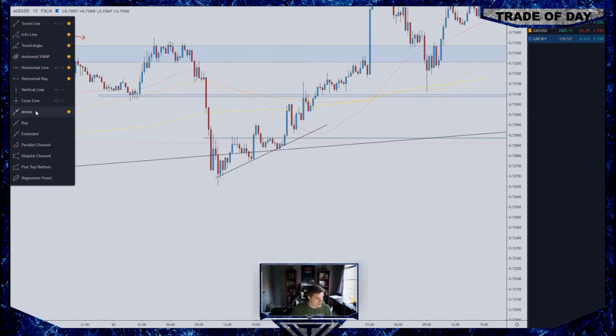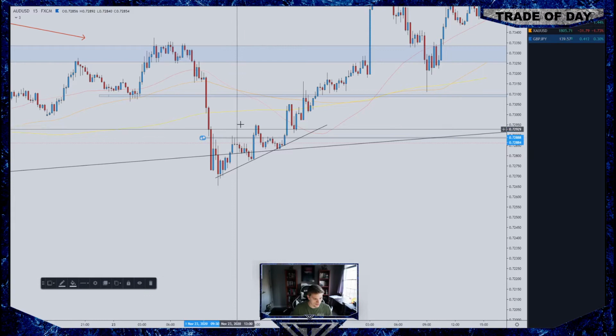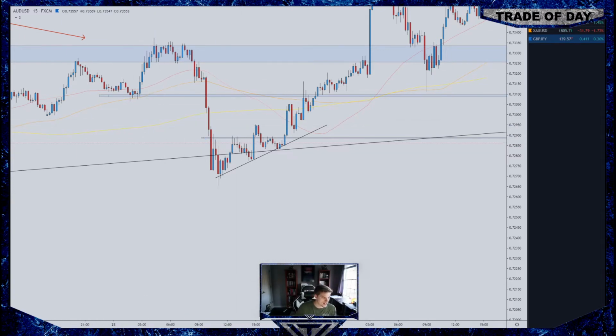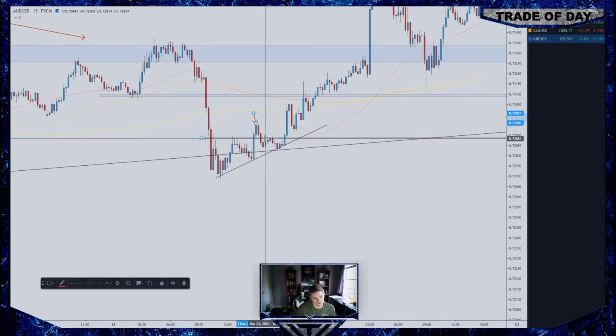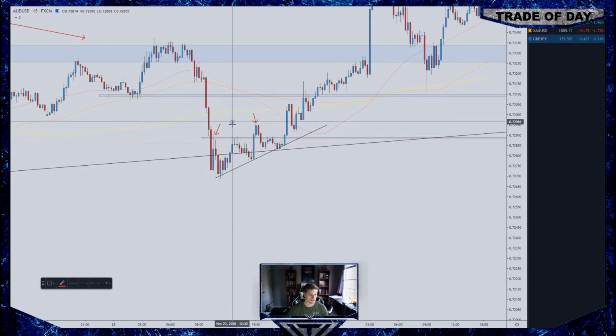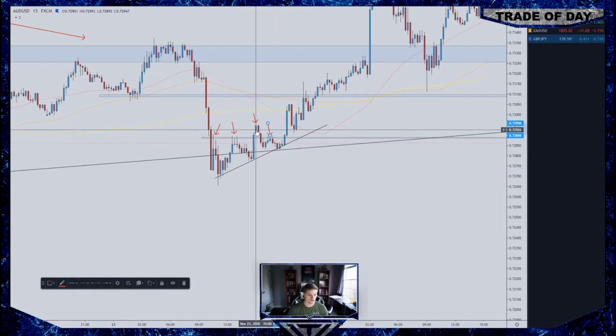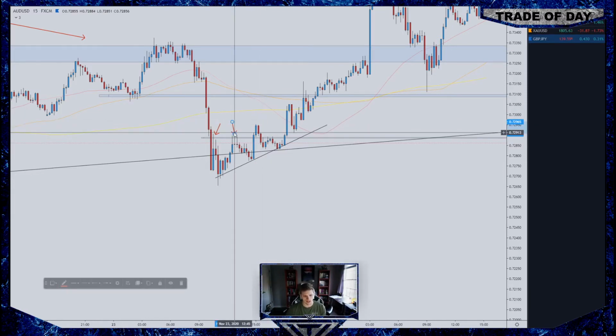So what I was looking at is I took my first entry as it was breaking this level right here, because if you take a look, this move right here was not really a fake breakout, but I'm ignoring it for the sake of this move, because you have this retest here, this retest here, and then this retest here. So you just want to ignore this move because it's not really of any real significance.